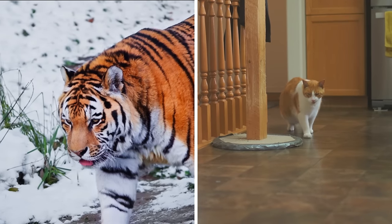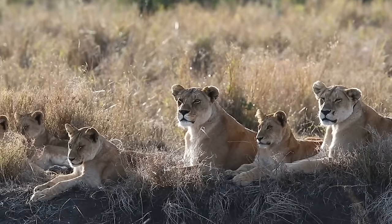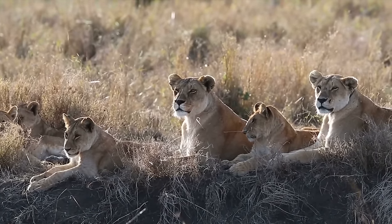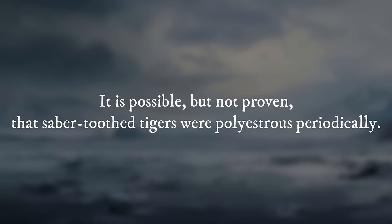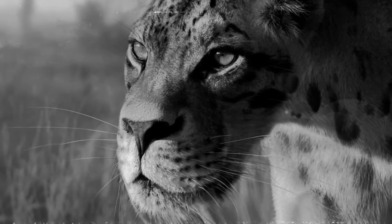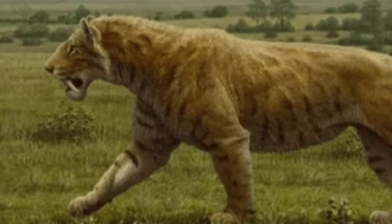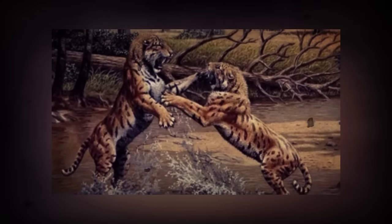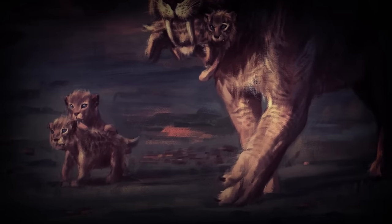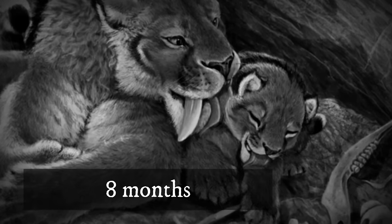Unlike modern cats such as tigers and house cats who hunt alone, the sabertooth tiger was a sociable creature. It is believed that they lived in packs and had a social structure similar to that of lions. It is possible, though not proven, that sabertooth tigers were polyestrous periodically, meaning a female may become pregnant more than once throughout the breeding season. Every spring, each fertile female would become pregnant by a dominant male. Males would fight each other over females, the gestation period was eight months, and a typical litter of cubs was three.